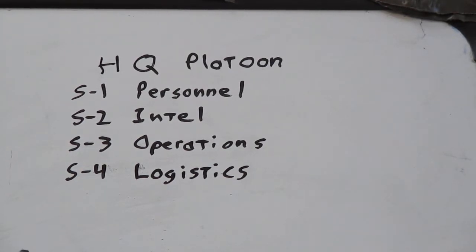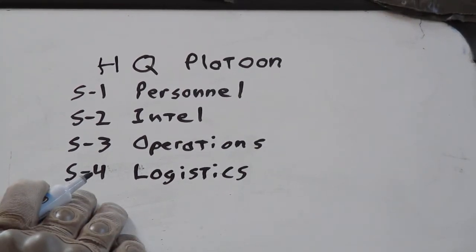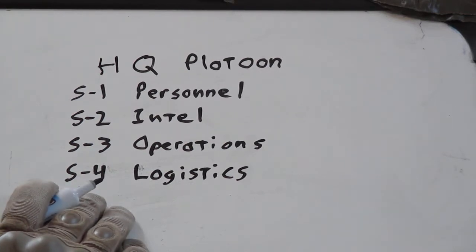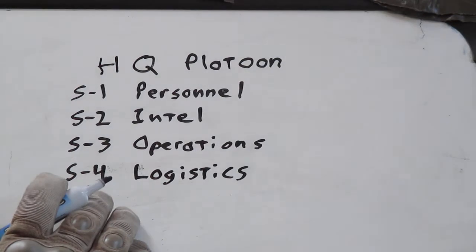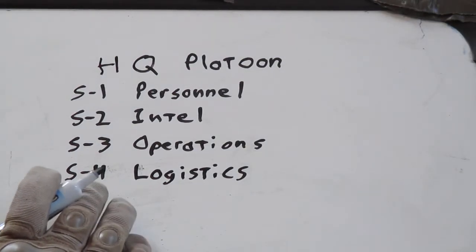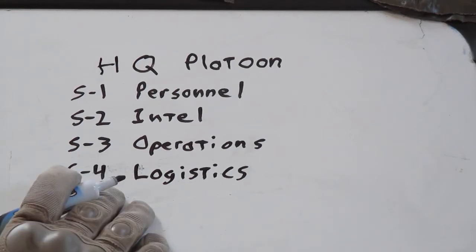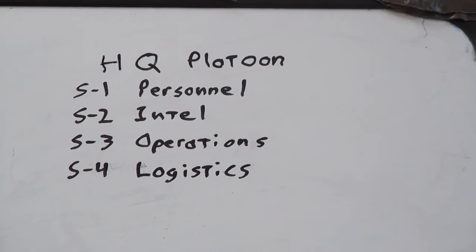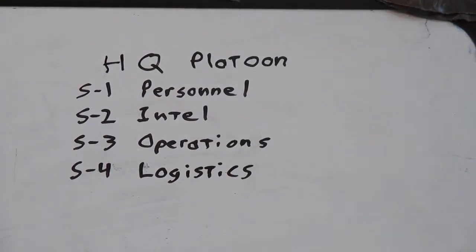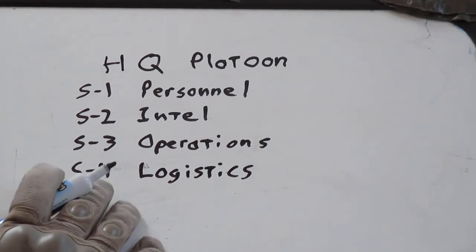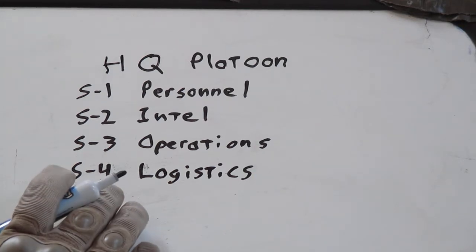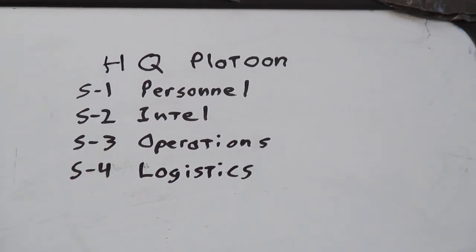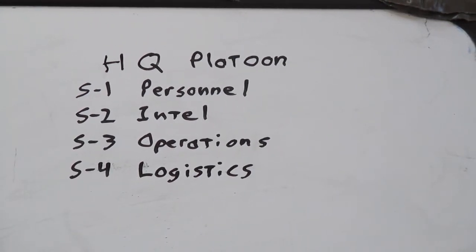Your S-4 section or quartermaster, your logistics, your supply section - they're the ones that all the captured equipment, munitions, food, fuel, all that stuff will be going to. They're also the ones that try to acquire things, whether by purchase, having it manufactured, or making it themselves in workshops. They track the location of caches, and when an operation goes on, they'll let, say, second platoon know that there's an ammunition cache at this location.